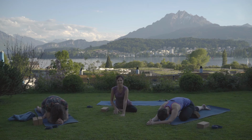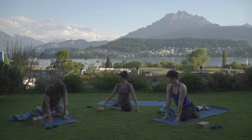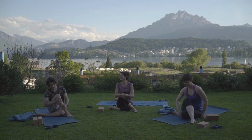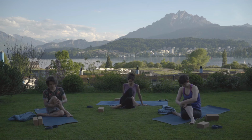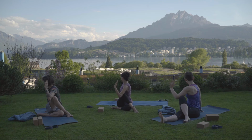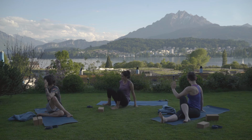Now we slowly come up. Now we're going to go straight into Ardha Matsyendrasana. I'm not on my mat anymore, but that's okay. We swing the right leg around. And voila, you sit. Now on the grass you can cheat because your sitting bones are on the floor. If this sitting bone is lifting, then stretch the left leg. Then from here, right hand behind, left arm lifts. We turn to the right and press with the elbow against the knee. Lovely. Keeping the spine straight, chest broad.